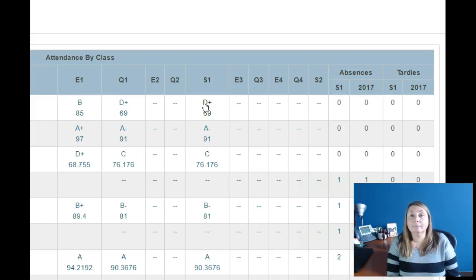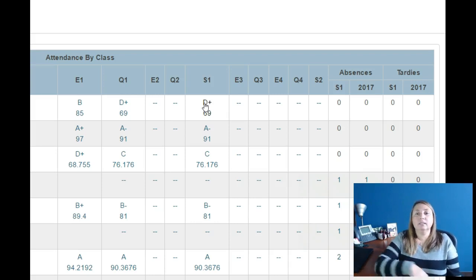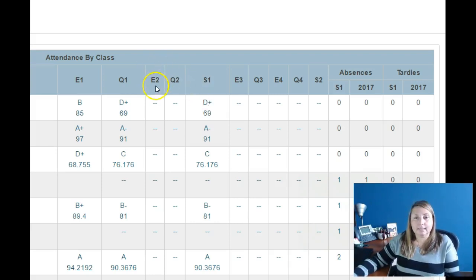Whenever the time for the next eligibility, so the E2 and the quarter 2, will come, we as distance learning instructors override the day of eligibility. So do not expect this to show before then, but the day of the eligibility will override the E2 and later on the Q2 grade with what is shown at that time as S1, also known as the semester grade.